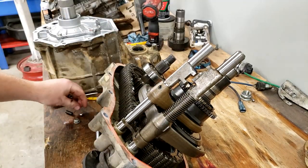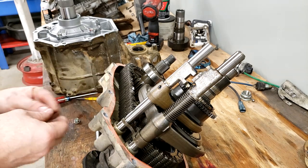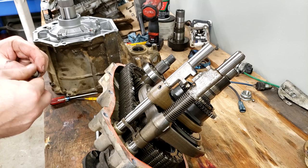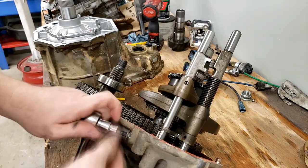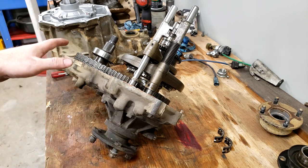Go. Then we're just going to put the detent ball back in the hole, put the spring back, and put our little detent cover back in. The next step on this setup is just to reassemble these two halves.